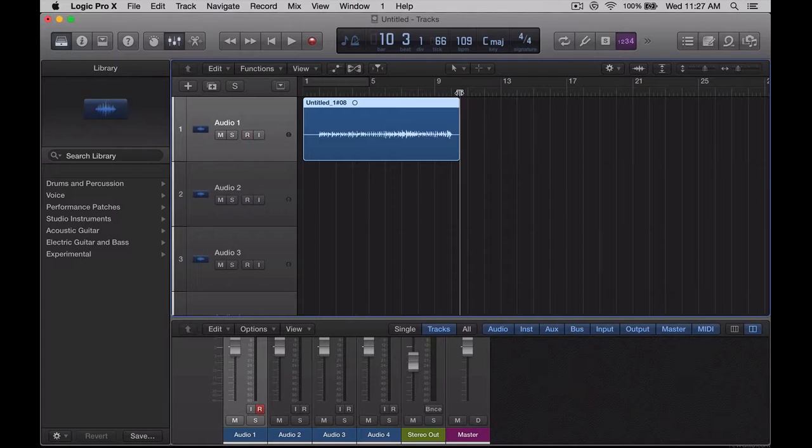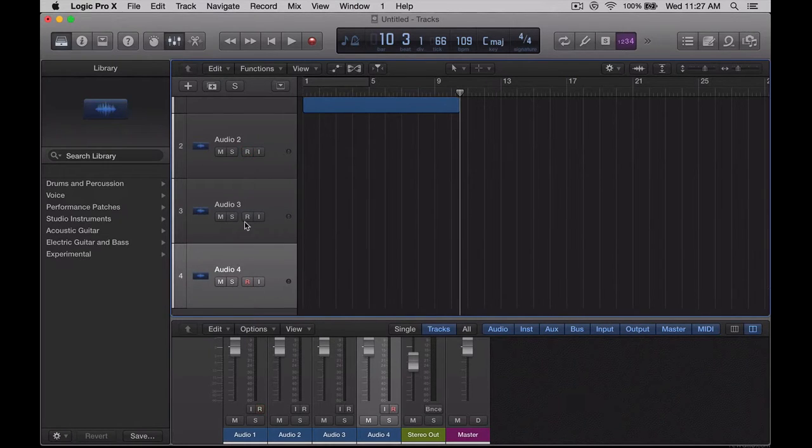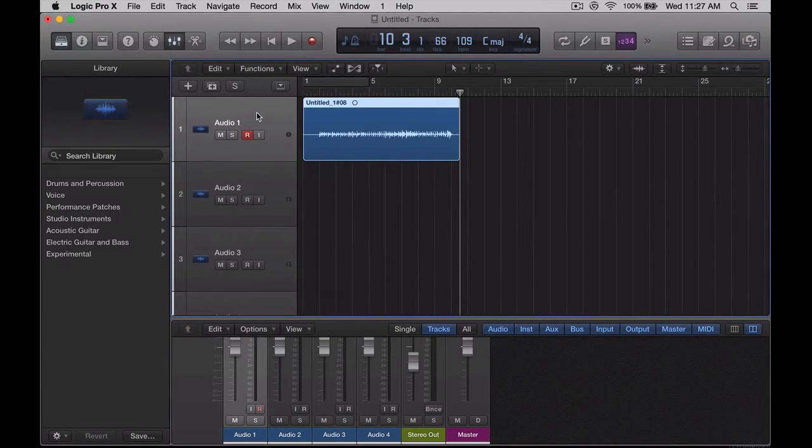If that's what's happening, then a lot of DAWs will have an option for you to work internally inside the track that you're working on. So rather than moving down here to audio 2, audio 3, audio 4 and getting your takes, you can consolidate those takes within audio 1. And so you'd go ahead and return to audio 1 and roll right on top of the old take.